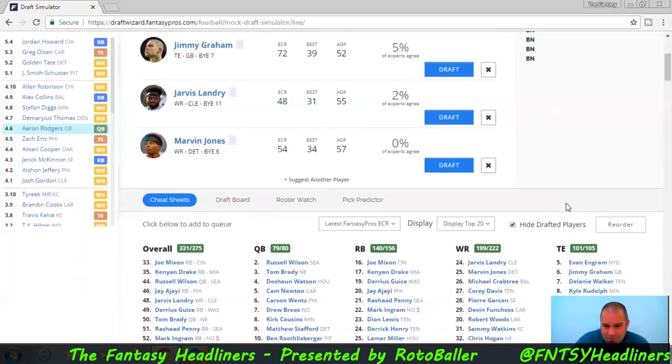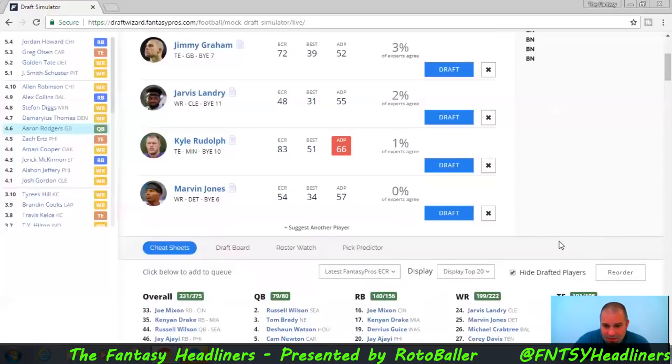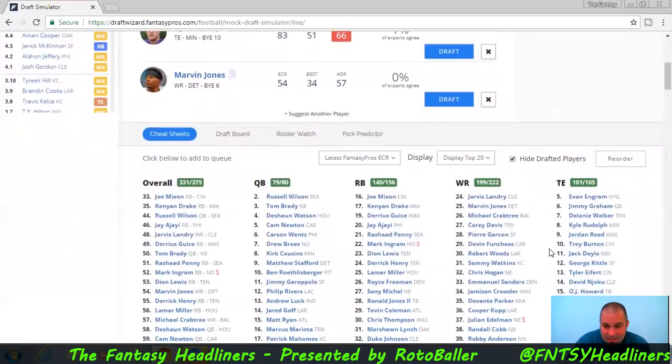They got him a little lower ranked, but I think with Kirk Cousins coming in, somebody who's always targeted the tight end, whether it's been Jordan Reed or Vernon Davis, he's always had that ability to find his tight end. Now, Minnesota does have a lot of weapons on the offense, and it's not just going to be Kyle Rudolph out there. You got Diggs and Thielen, and you get Dalvin Cook back in the backfield.